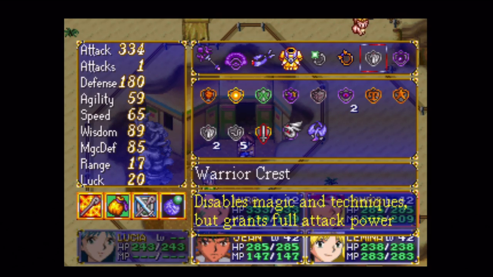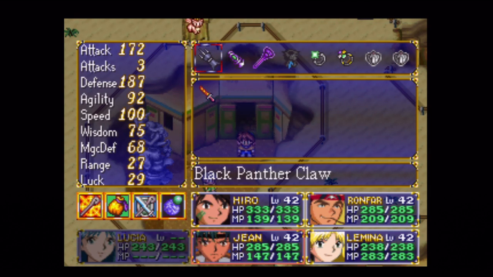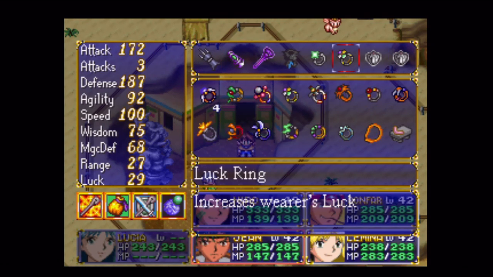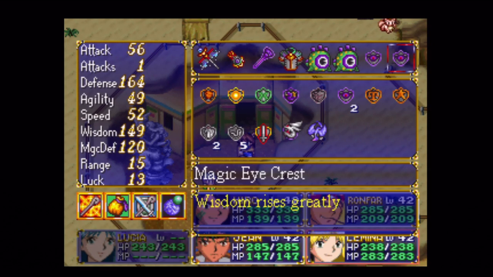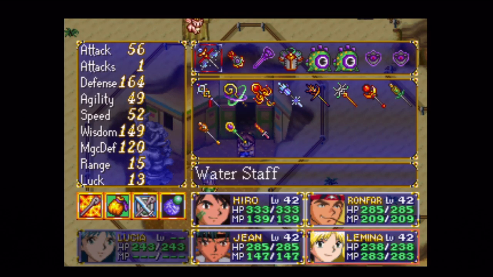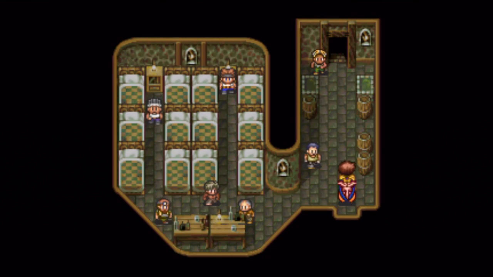Let's see, Ronfar, nothing special there. Just put him back on the mace, that's all. I think Jean is pretty much identical. And Lemina, I gave Magic Eye Crest instead of the Chiro Crest. Doesn't really matter what wand or staff you give her. She'll not be doing a whole lot, except like one enemy has a weakness for us to exploit. So, yeah.